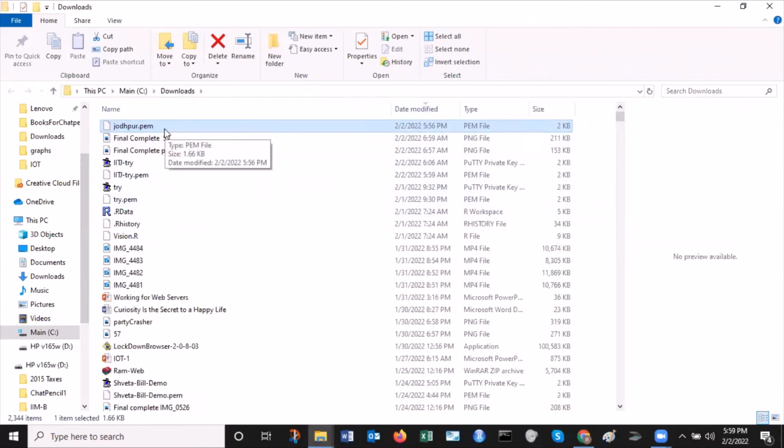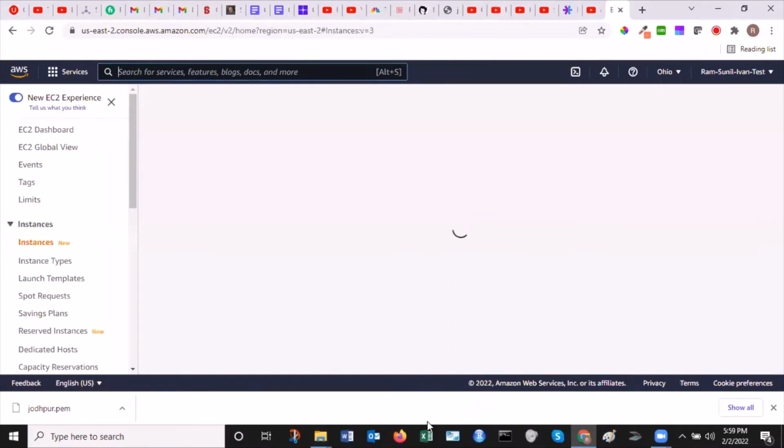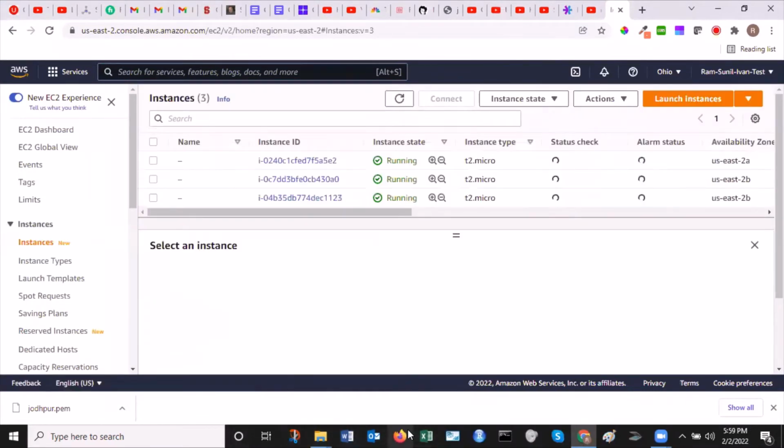Now, if you are using Mac to do an SSH into the virtual machine or the EC2 instance, you can straight away use this PEM file. Now, Windows uses what is known as a PPK file. So I have to create a PPK file from this PEM file. For that, I need to use a tool called PuTTY or PuTTYgen. You can Google PuTTY or PuTTYgen and download it. It's only for Windows. I assume a majority of you are using Windows, not Mac. If you are using Windows, you need to convert that PEM file into a PPK file.